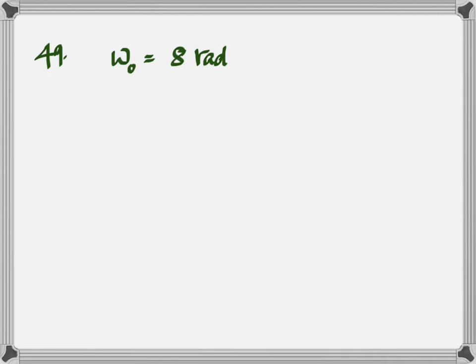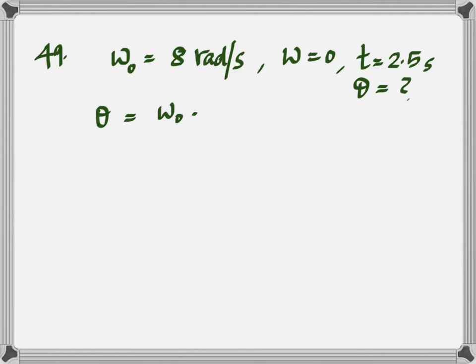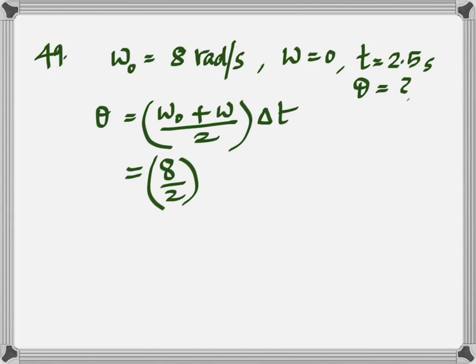Okay, let's go. You have the initial angular velocity, don't you? And you have the final, because it says it stops, comes to rest. You have the final, you have the time, and you are asked to find theta. And the most direct method of finding theta is this equation without having to find alpha: average angular velocity multiplied by time. And you would get the answer and save 1 or 2 minutes. You could also find the angular acceleration, but then it's 2 steps.